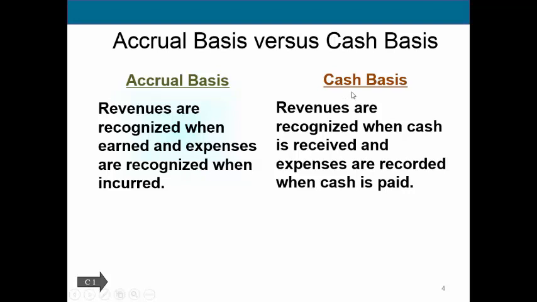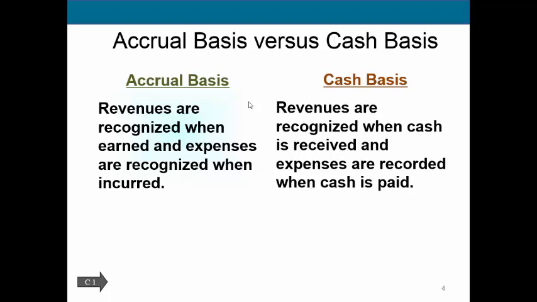I'm going to quickly explain the difference between accrual basis and cash basis accounting. Keep in mind, cash basis accounting is not GAAP accounting. So if you are following GAAP accounting, if you're any type of a public company, you cannot use cash basis accounting. The same thing is true if you're a company that borrows a lot of money from banks. Oftentimes, banks are going to require you to use accrual basis or GAAP accounting. That's simply because they want to know when they are lending you money that you're using GAAP accounting, and therefore they understand the way you're making your accounting entries.